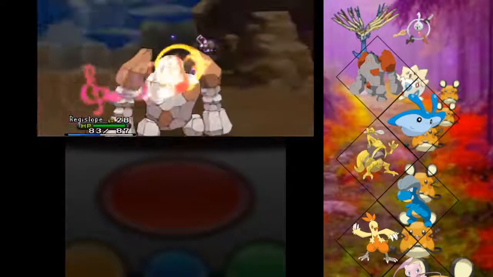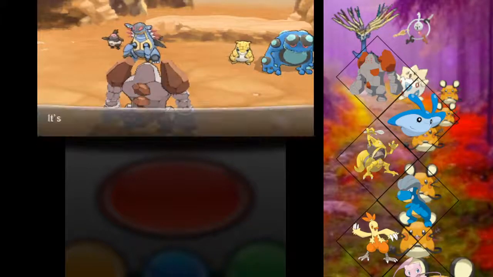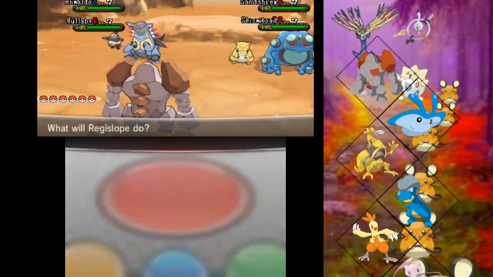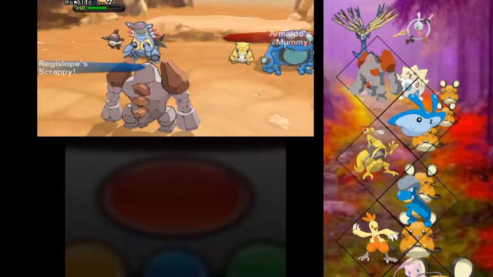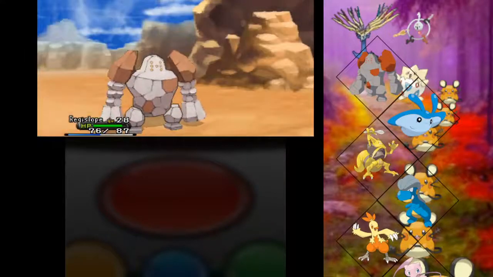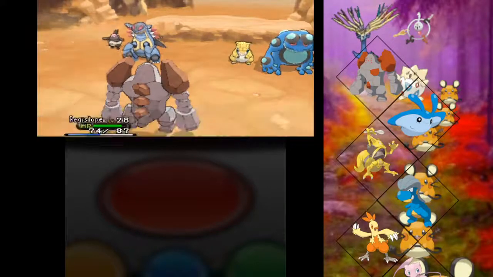Okay, using... ground? Weird. Fury Attack. Oh, God, this is going to take a while. I don't like these Horde encounters anymore. Scratch. If I had, like, Discharge, that'd be great. Okay, yeah. I'm not even gonna worry about that guy. I'm just gonna use Stomp. Stomp will kill every... Oh, God. Maybe not. Yeah. Okay, Armaldo has Mummy. That's good to know. Oh, dear Lord. Come on. Gust. Okay, for the second time, I'm gonna go ahead and pause this and get back when I get the Seismitoad.